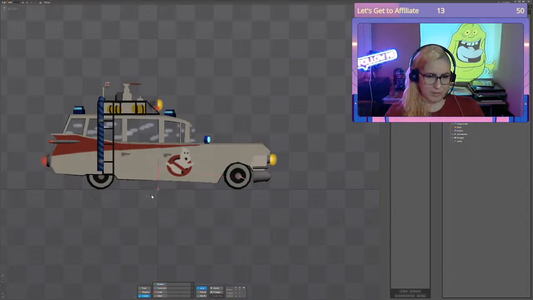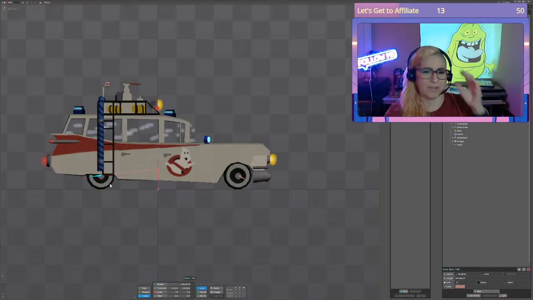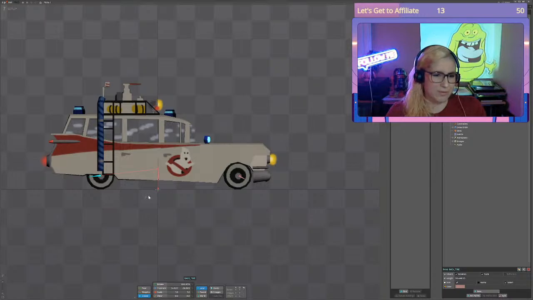Go to create, control click the image, control click the bone, and then you can click and drag a new bone in a different location so it only affects that image. Okay, I'm back on track, which means I think I need to do that with the main one.